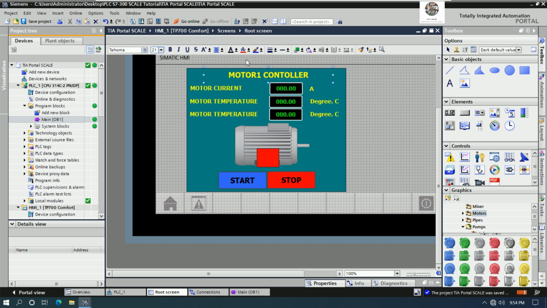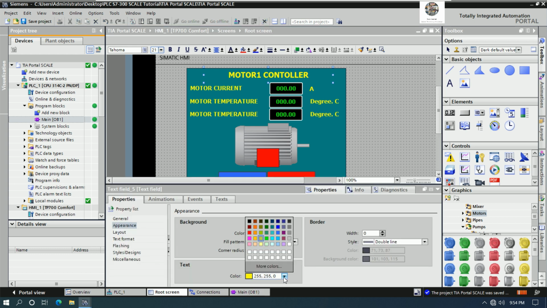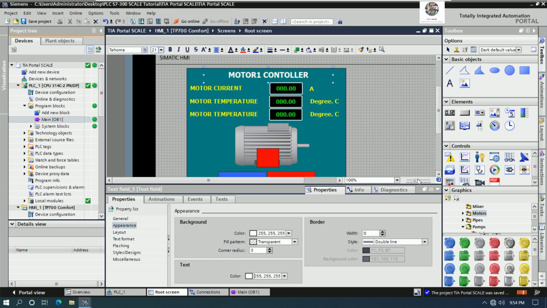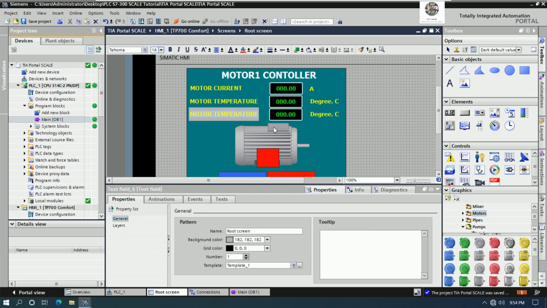And change this color to be white color. Okay. I will adjust to be 25.